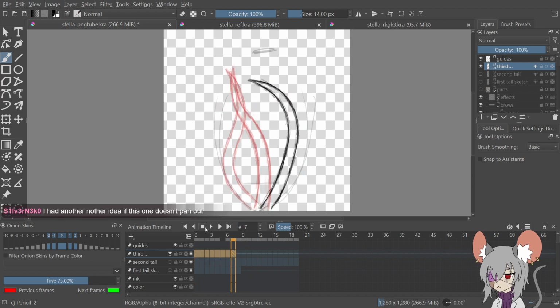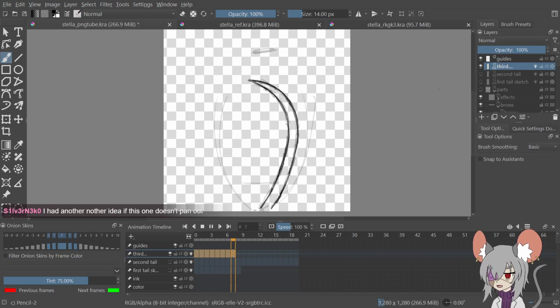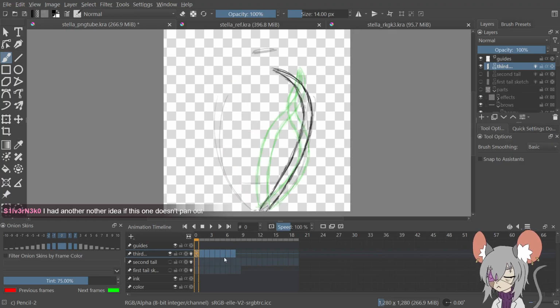Let's. Well, so it doesn't have really the hold. Oh, we put a hold in first.